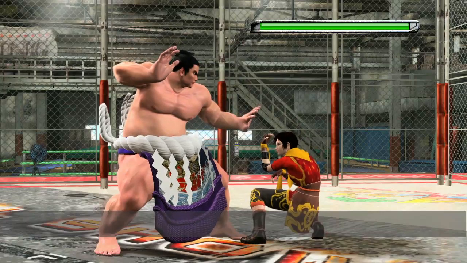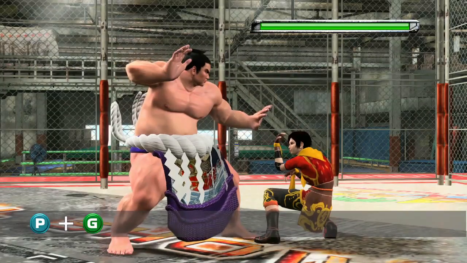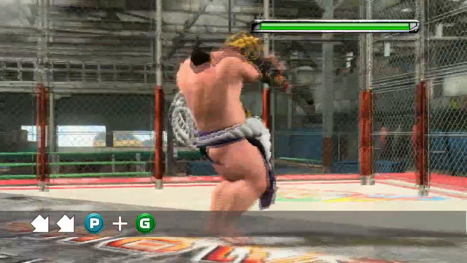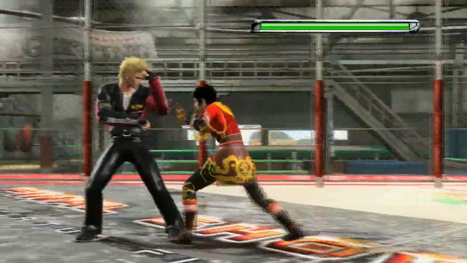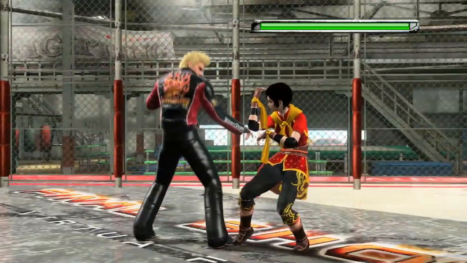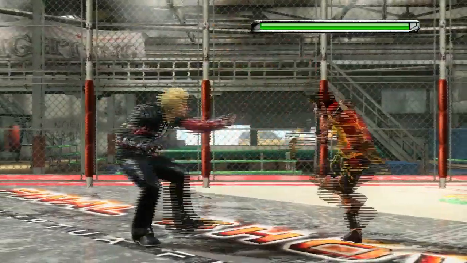Some characters have the ability to throw crouching opponents. Press punch and guard with the joystick in the downward directions. We've looked at how to dish out damage by attacking and throwing, but what about protecting yourself against an opponent attempting the same tactic? That's where guarding and throw escapes come in.